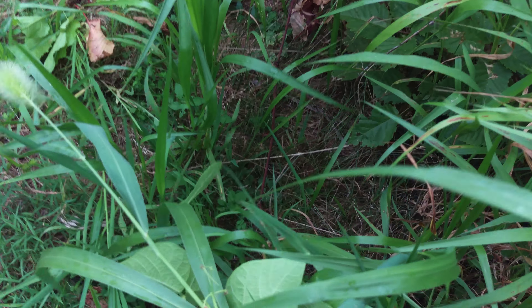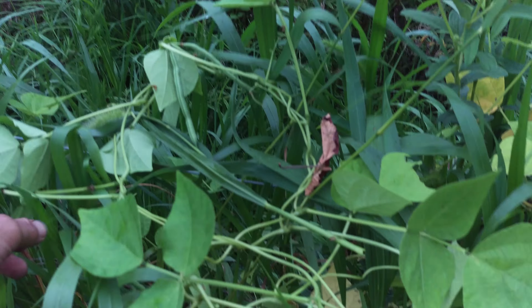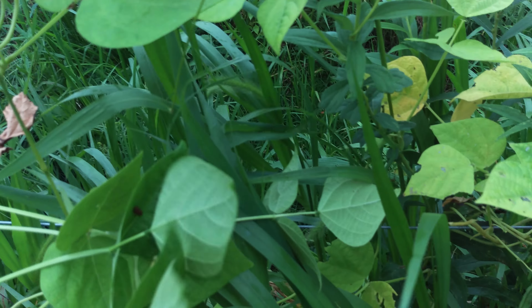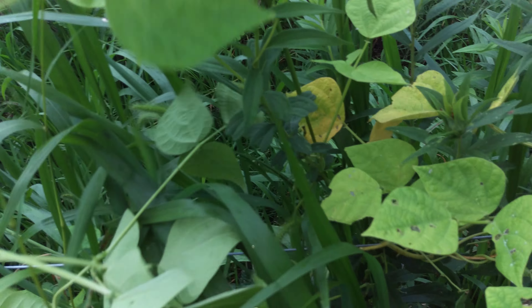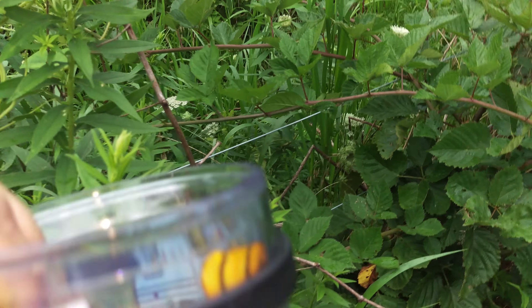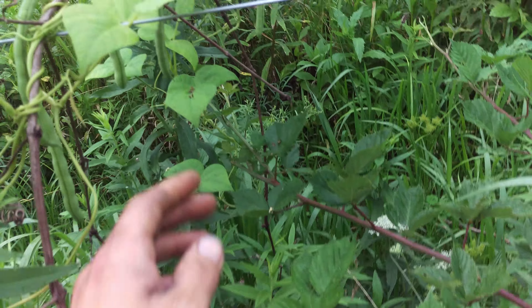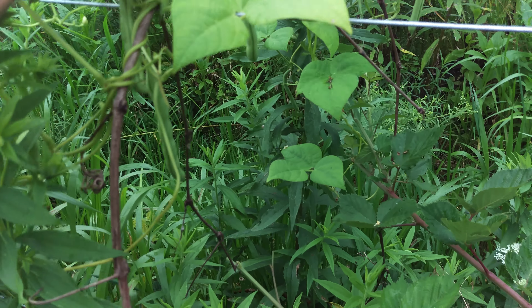A random planting I did this year — the pole beans. They seem to be doing pretty good on the grape trellis here with the loganberries and all the weeds. Foxtail grass. Any harvest is good if you get more than what you planted back. There's no beans down here — oh, there's one.